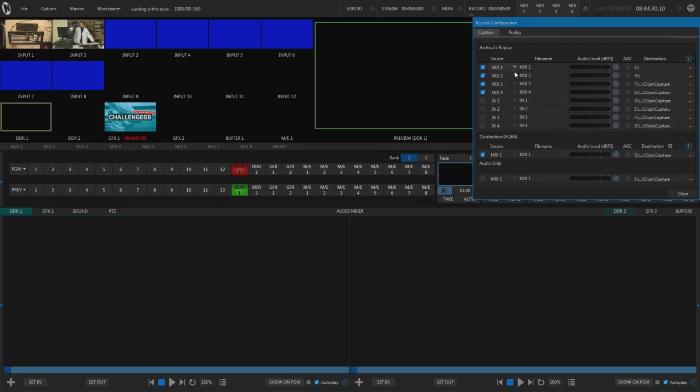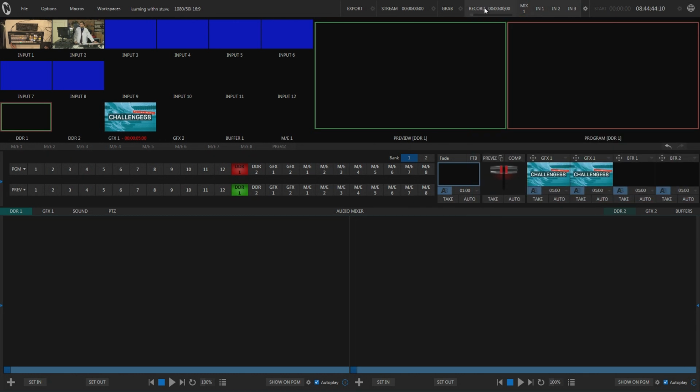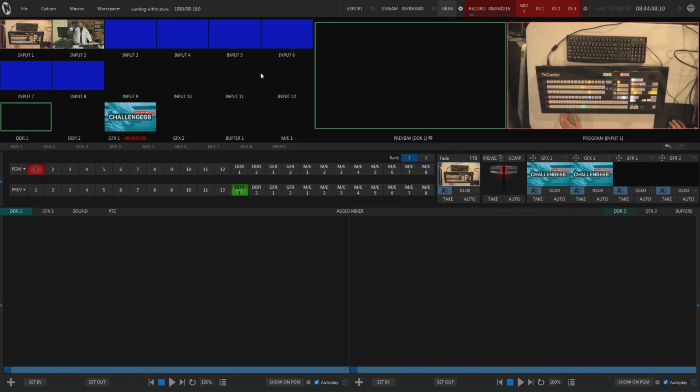And we can also set these so 1 will still be our program 8, but 2 could be camera 1, that'll be camera 2, and this one will also be camera 3. Hit record. So while that's recording for 10 seconds, in this window on the DDR, we're going to make sure it says autoplay, and we're also going to have the list as well.